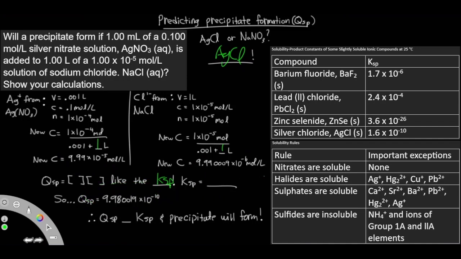Now how about the KSP? The KSP is not always going to be given to you. Again, same thing from the chart. You're going to be given a chart from a teacher before an assessment. As you can see, we found the AgCl's KSP. It's over here. So we're just going to compare this QSP with this KSP value. Which one ends up becoming bigger? Obviously the QSP is going to be greater, and therefore the precipitate will form.